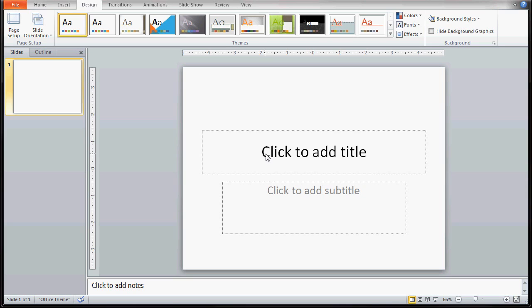So I have PowerPoint 2010 up on the screen, and I want to be able to change the page size from 4x3 to 16 by 9. But before I get into that, I do have to say I am very surprised with this new version of PowerPoint that the default setting on here is 4x3.